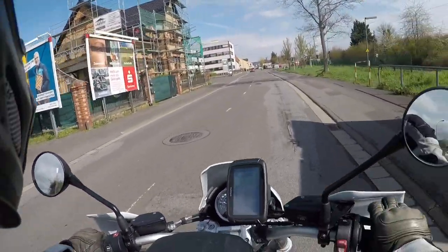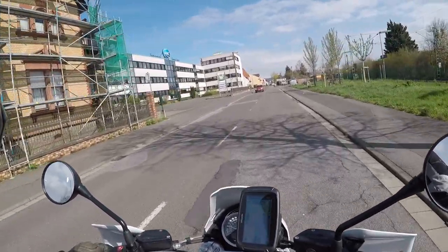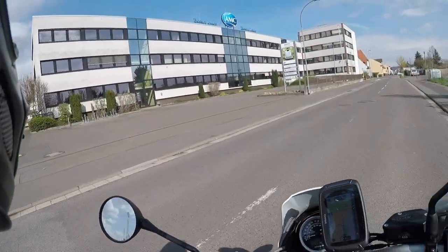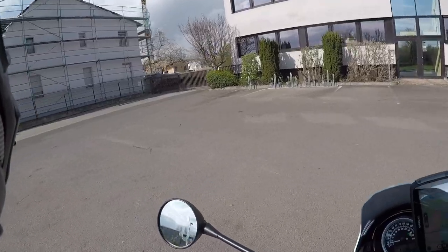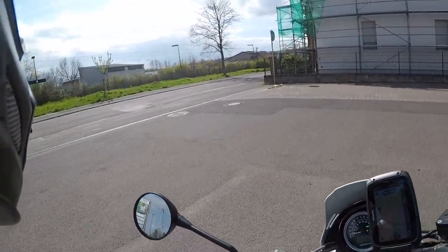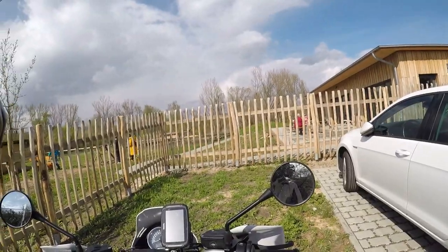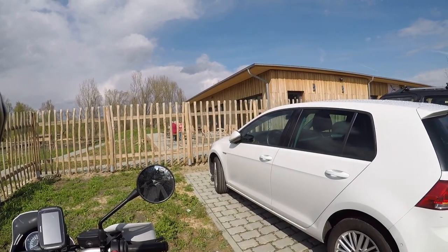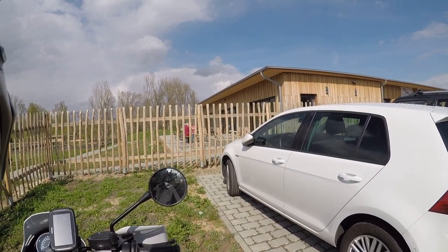Oh, it has got a cafe. Well, it's about 3:30. Oh, I think I'm going to go for it. Let's see what this cafe's like. There's the cafe, overlooking a bit of nature. Gotta say, that looks just perfect. So unless it's stupidly priced, I think we're in for a winner here.